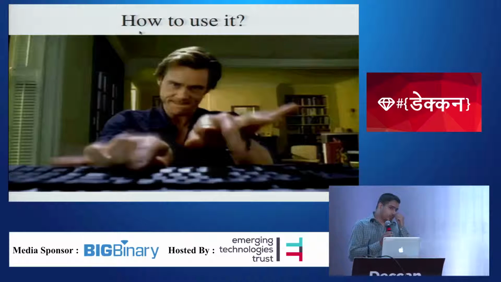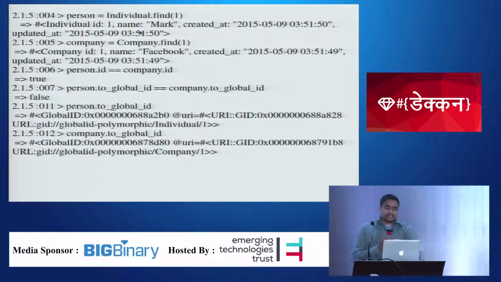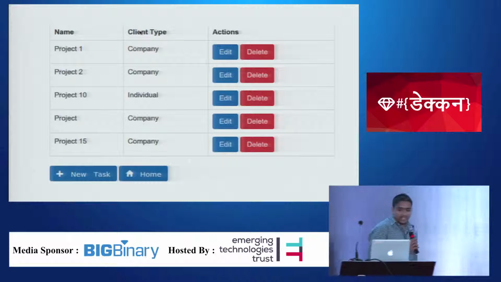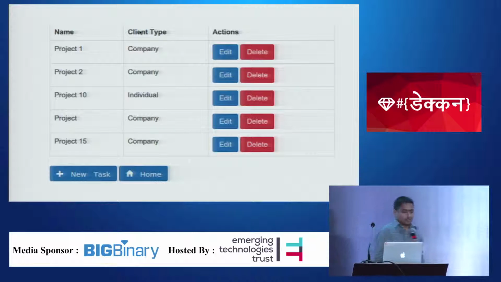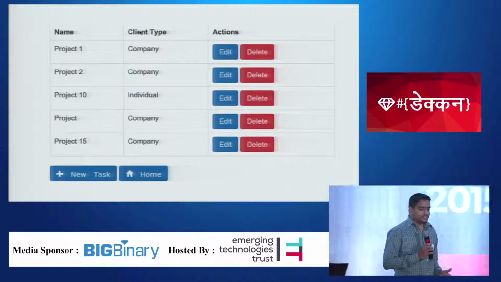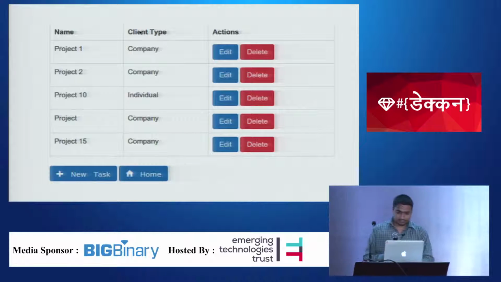So as we have already seen what it is, let's see how to use it. On the screen, as you see, the global ID is the entire application name, the model name, and the ID, which will be different. When I compare them on the 6th line, it shows false. I've made an application in which I've shown a polymorphic select in which one task will be assigned either to a client or a company, either to an individual or a company.